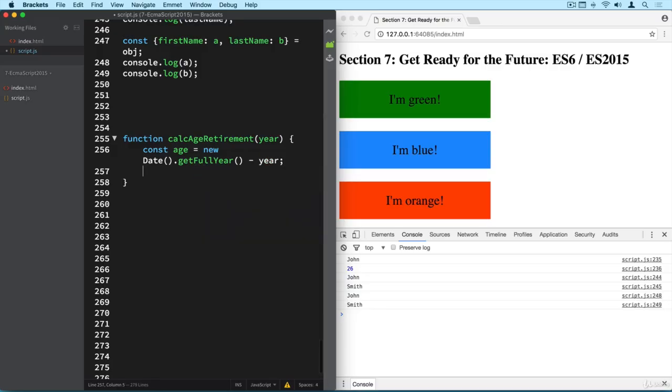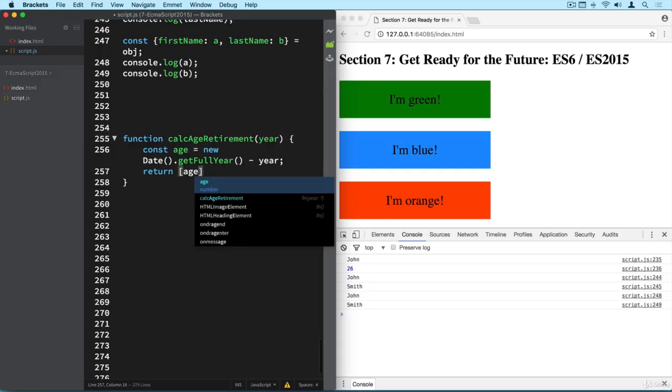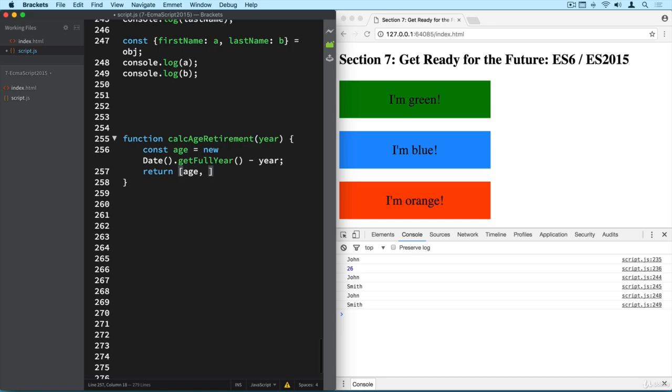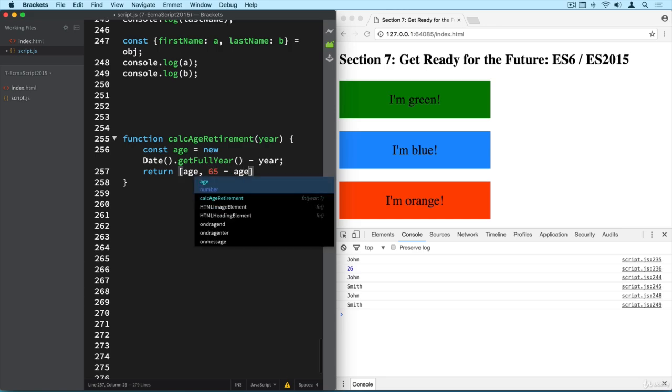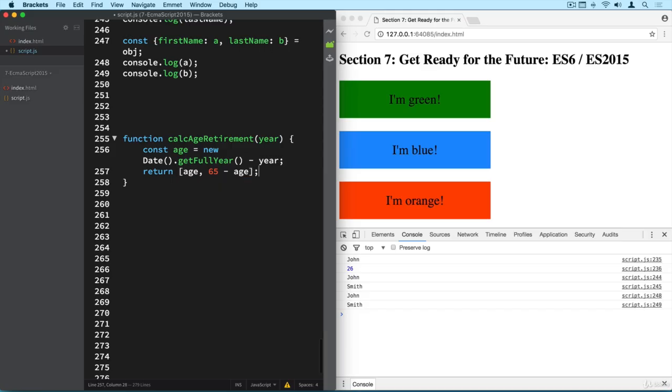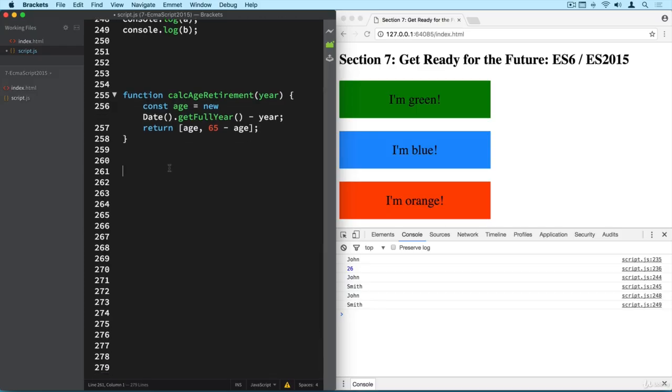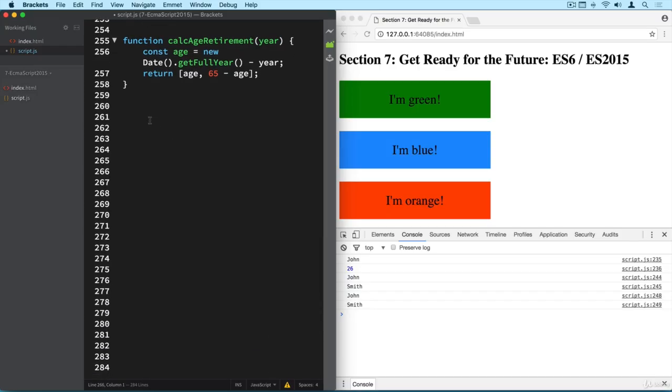So let's now return both of the age and the years until retirement. And so we simply return an array with this data. So age and then 65 minus the age. So supposing that 65 is the age at which we can retire. Could be something different, but let's assume it's 65, okay? So we used that before, and so that's how we do it here.